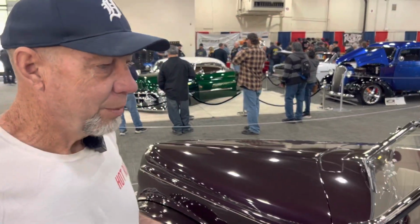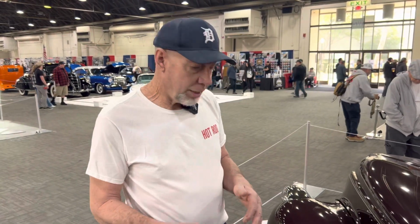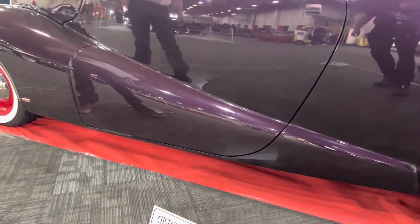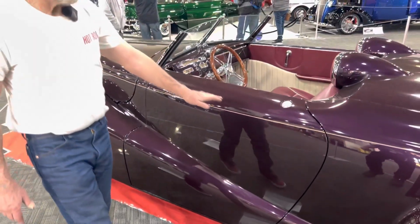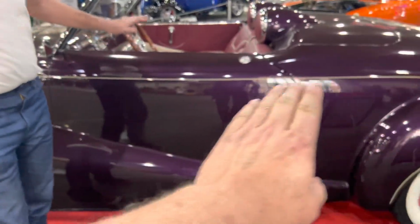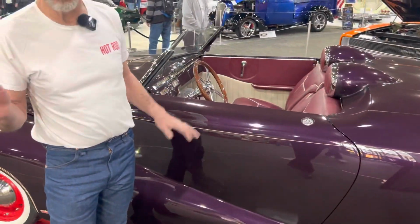It was going to be like Harold's, no top. That's like a Keith thing, huh? Yeah, well, we wanted to do a sports roadster, but I had a different vision. When you build a car, you always think, what could I have done differently? One of the things was this fender fadeaway, a style from the 40s, the full fender fadeaway, and then the swept down door. Bill Hines loved drop down doors, and I love Bill Hines, so we were going to do that.